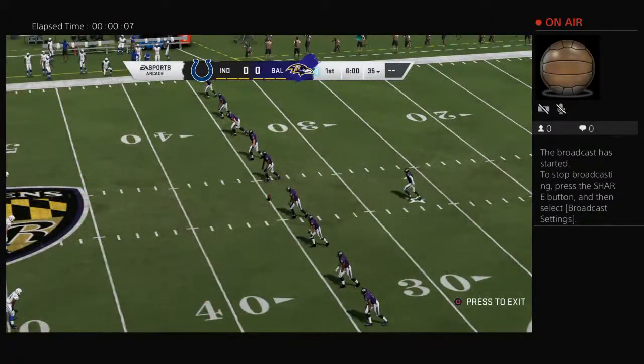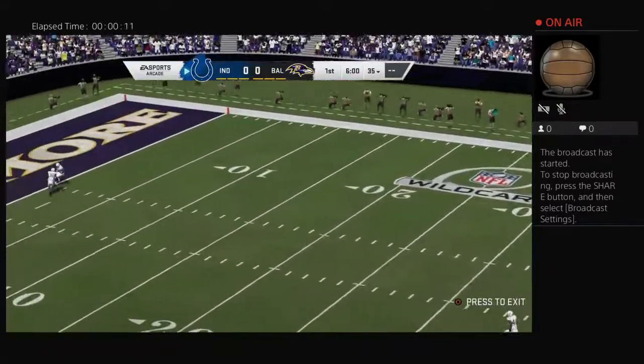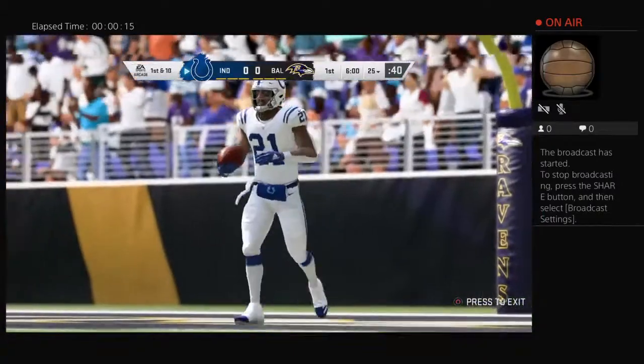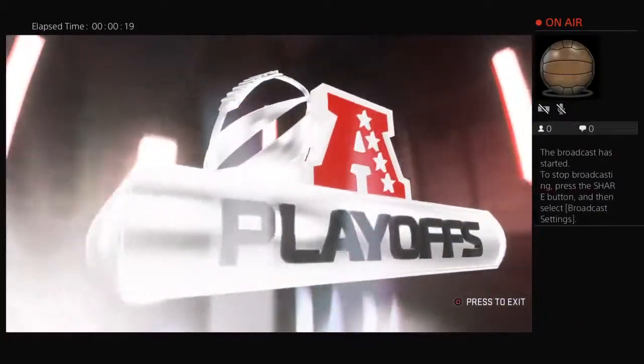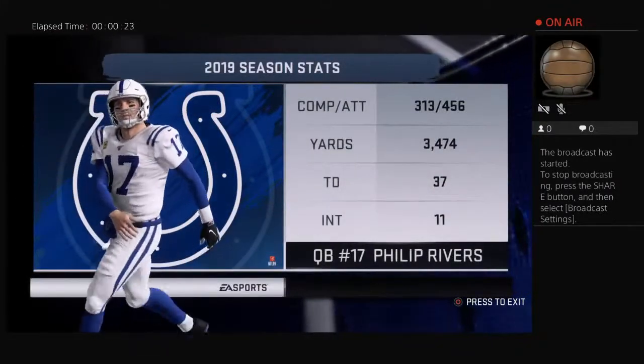The battle for the Lamar Hunt Trophy begins as we're underway in this AFC wildcard game. This will be fielded on the back line of the end zone. So the Colts now coming out for their opening drive. They'll be led out by the veteran quarterback out of NC State.